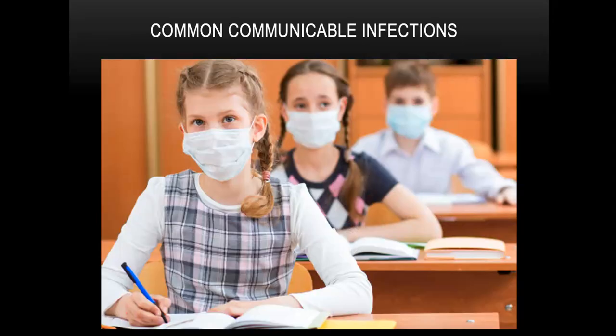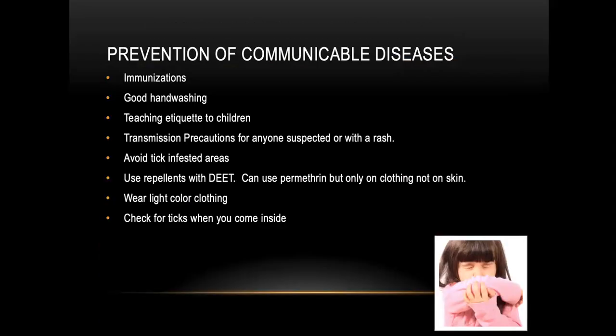All right, so last part, we're going to talk about communicable infections. Preventing communicable diseases in pediatrics, as I already stated, involves immunizations, good hand washing, good teaching of etiquette to children, and initiating transmission-based precautions in the schools as well as in frontline areas in the hospital, such as urgent cares and emergency departments.